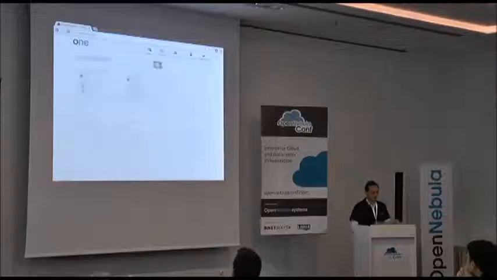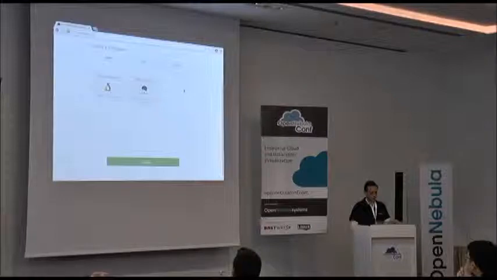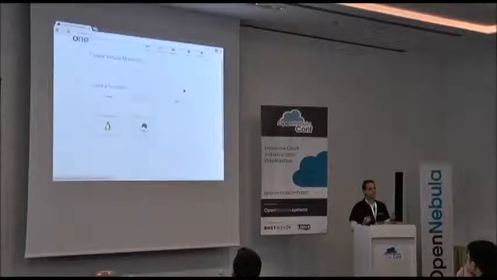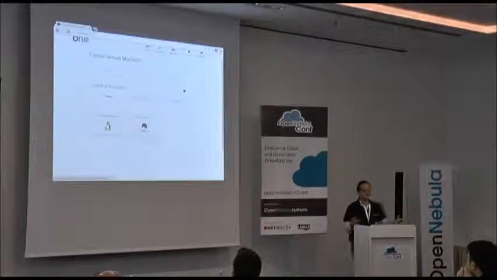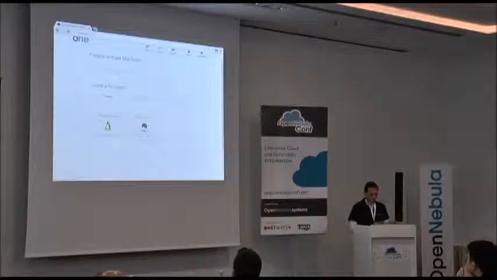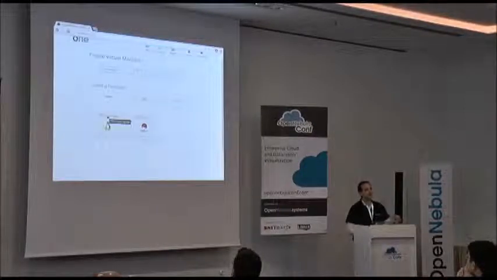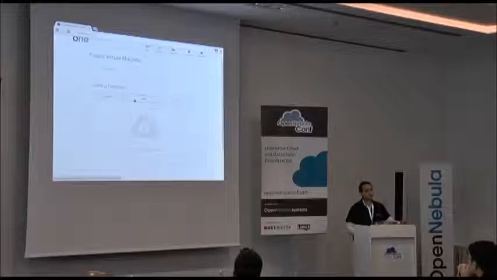So what happens when you start a new virtual machine? You start with a dialog as simple as this one. Just in one click, you can fire a new virtual machine. Just put a name here. You can pick one of the templates that has been prepared by the vDC admin, or one of the templates that you've saved from your previous work.